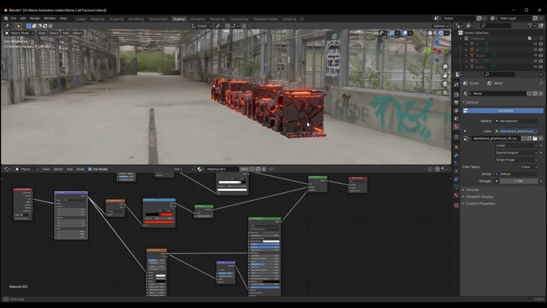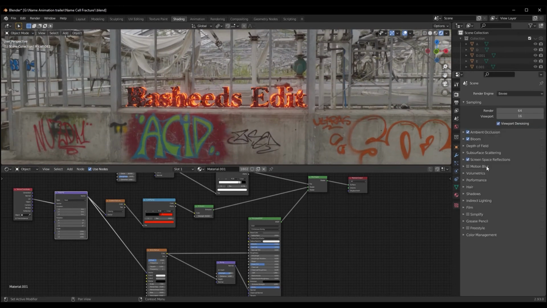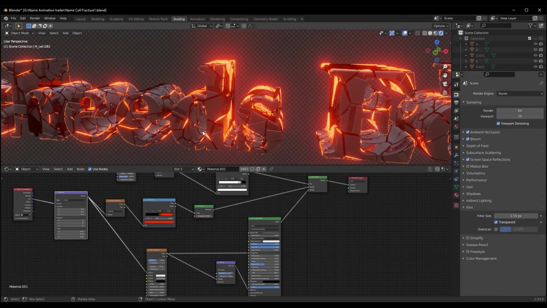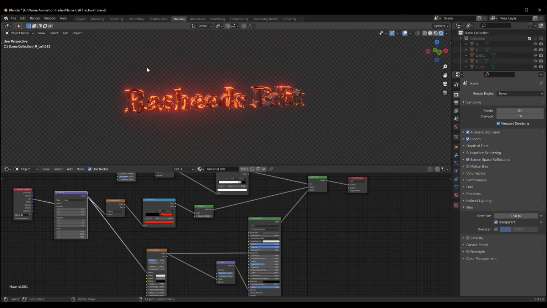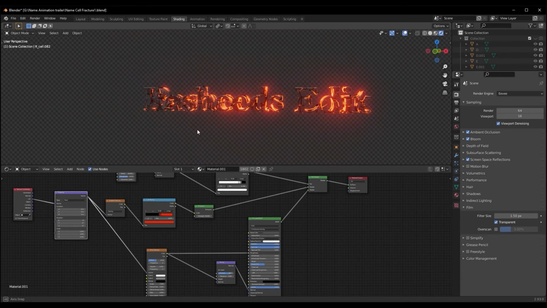So let me just quickly go to my environment texture and just bring it in. Now I don't want this background because it just looks awful. So I'll go ahead and go to my render settings, go to film, and click on transparent. As soon as I do that, it's still reflecting light in my scene, but it's just not rendering the background in there, right? So it's a pretty useful option when you use your HDRIs.